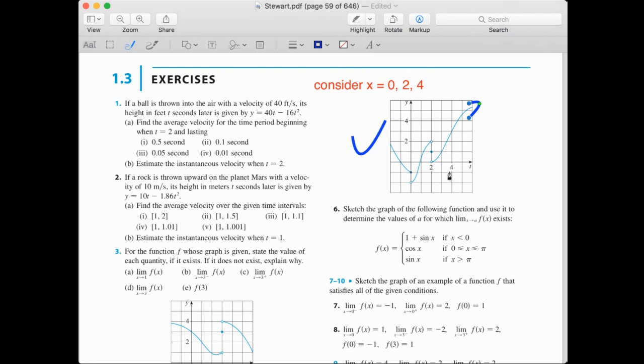But I'm talking about at 4. At 4, you see right here, right? Look at the graph. The limit approaching from the left is 3. The limit approaching from the right is also 3. And the function value is 3. Because at this point, 3 things fall together. So it's continuous at 4.